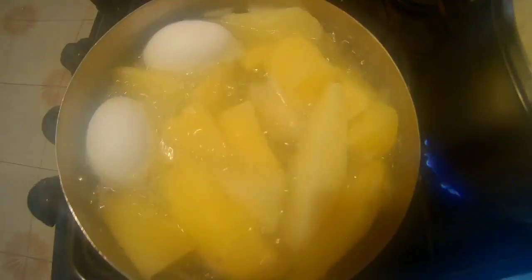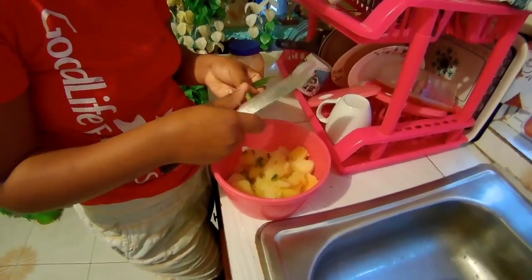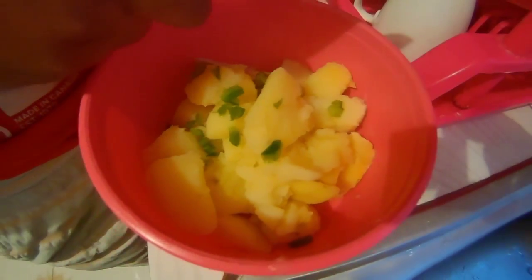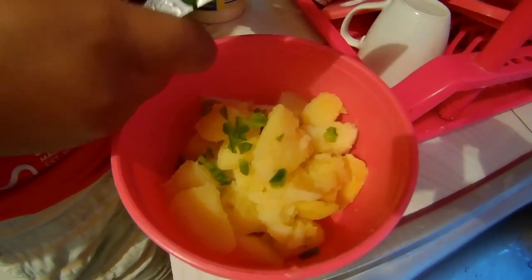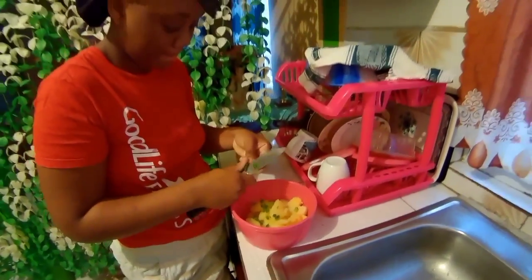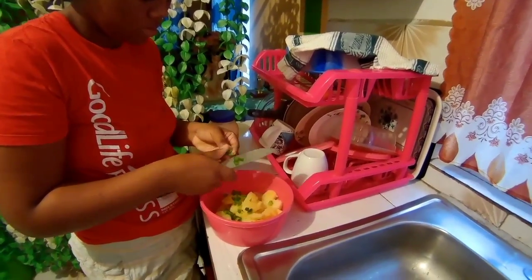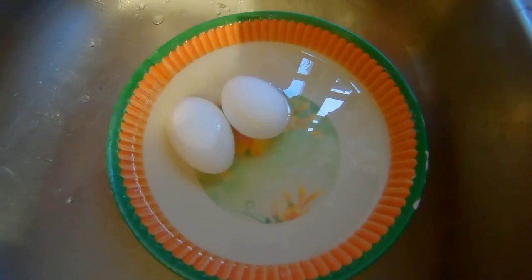Take off the eggs and make them cool. Yes guys, so my sister I deal with the mashed potato for me, mashed potato with mayonnaise and egg, and you know the combination guys. So right now she add some small piece of sweet pepper, some small piece of bell pepper. She going to add piece of butter as well. Yeah man. Soon as them egg they cool as well, she going to crack them on.